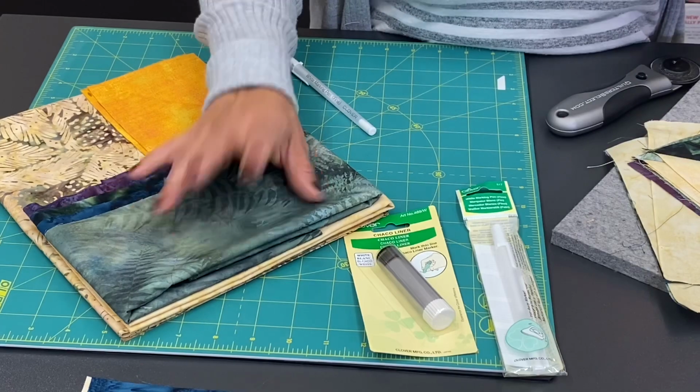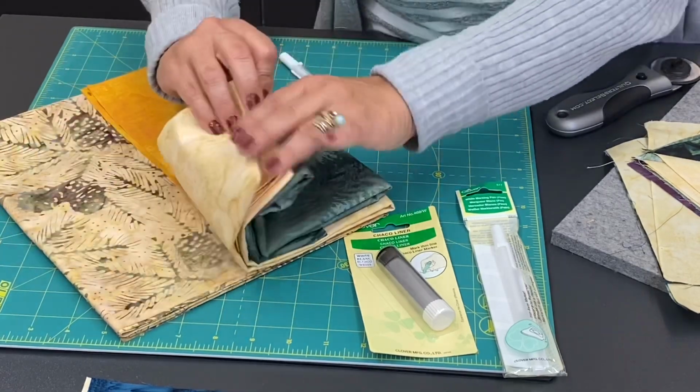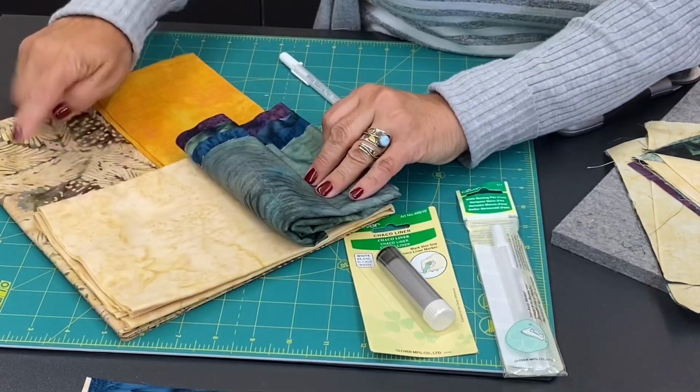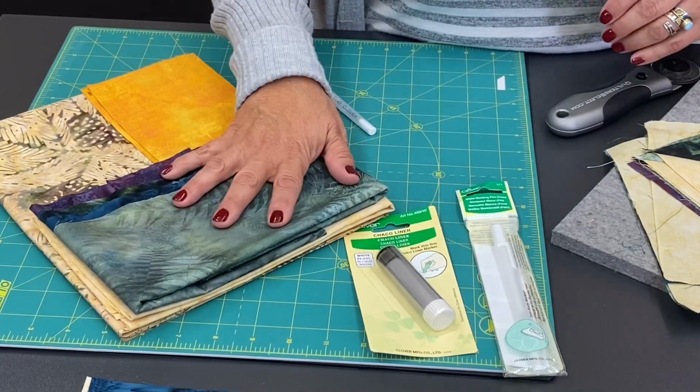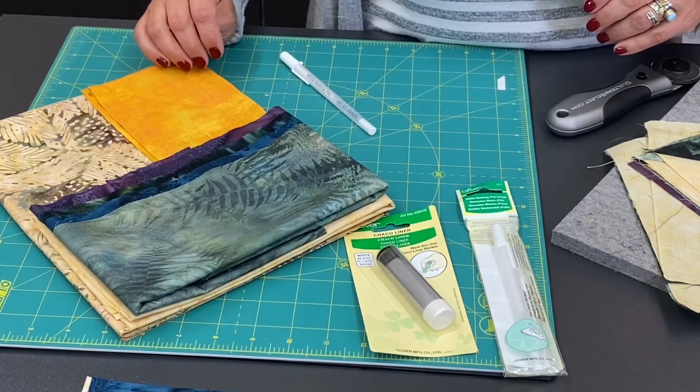So you would need 2 background fabrics, which are these 2 in particular for this example, this one and this one. You'll need 4 fabrics that are colors that you really like to go with your panel, and then a little bit of fabric for the flange.